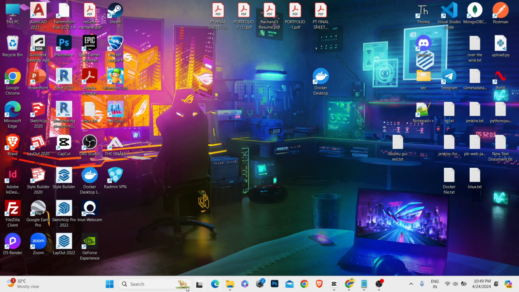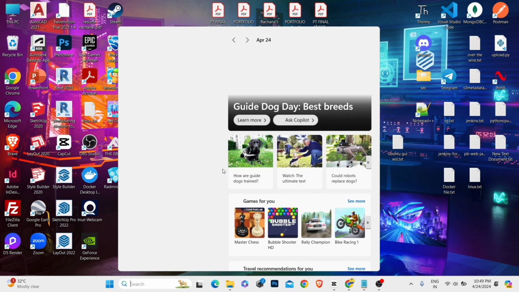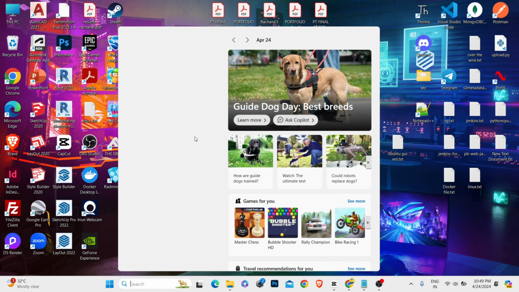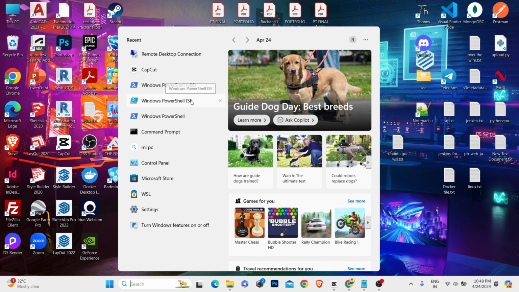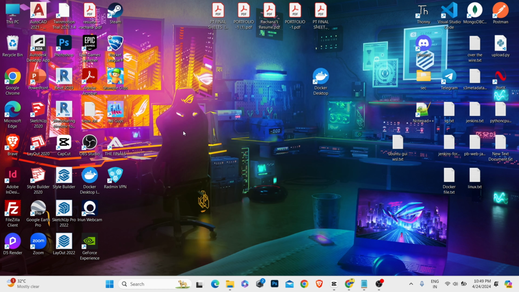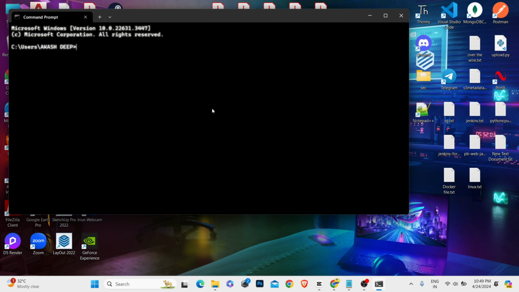What you have to do is go to the CMD, the command prompt, open it, and run wsl -l. These are the distros which we have now.